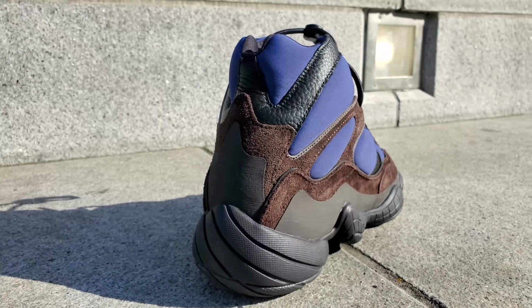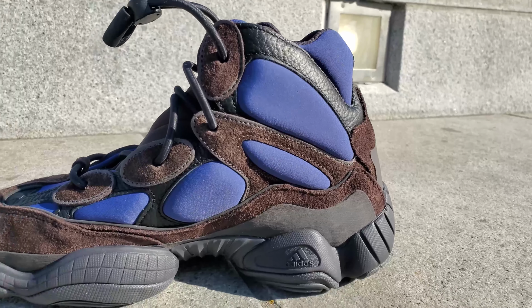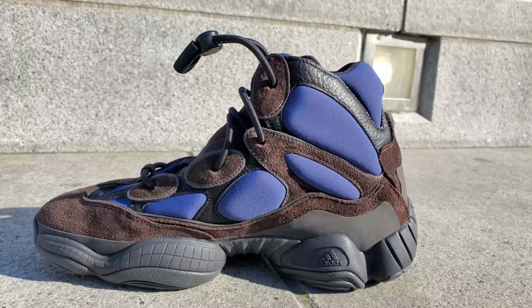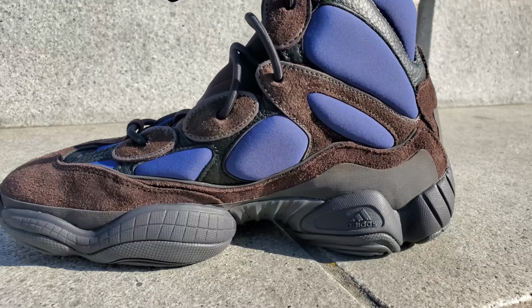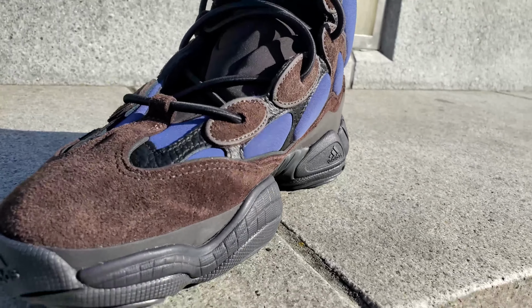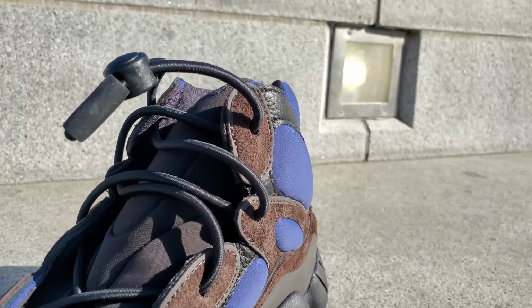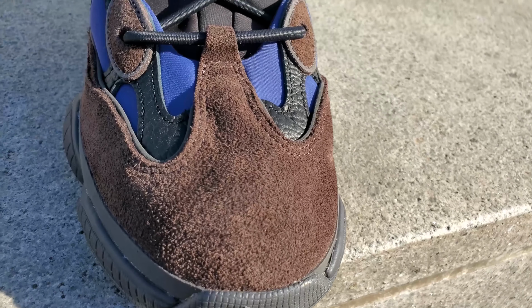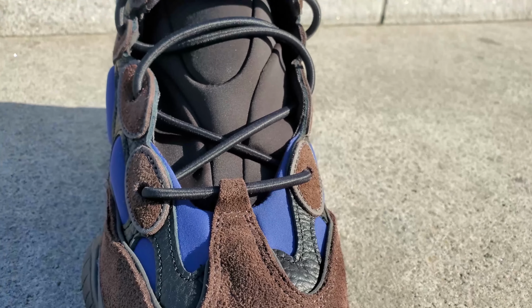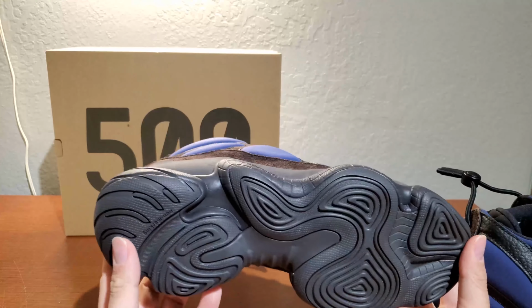This one, on the other hand, probably doesn't have any hype. I don't think anyone really talked about it. And I believe it was sitting on the day of the release, so it's not gonna be that hard to pick them up if you really want them. So for summertime, this will probably go well with shorts. It's a pretty nice piece to have. I don't usually wear high cut sneakers during the summertime, but I'll definitely wear this.